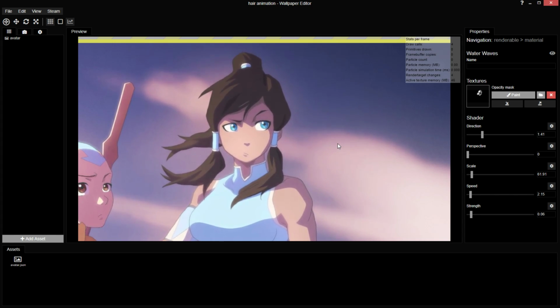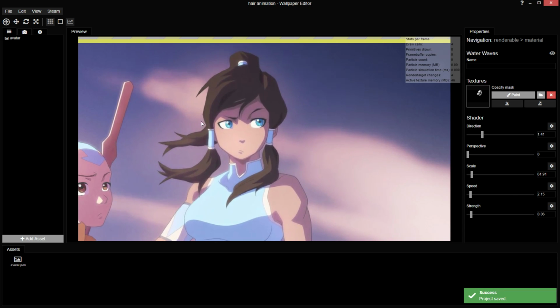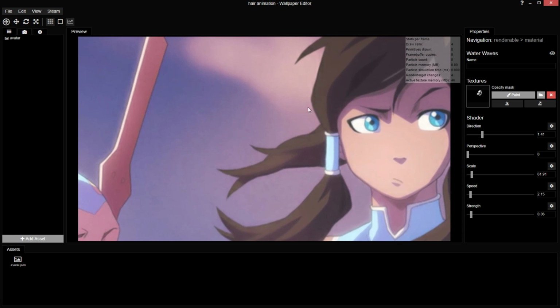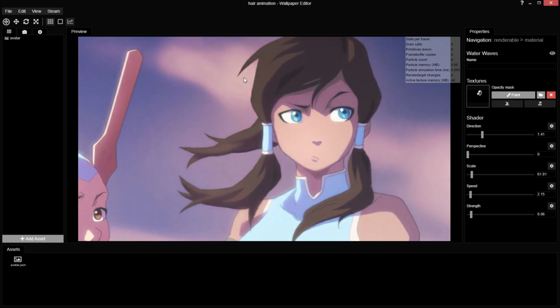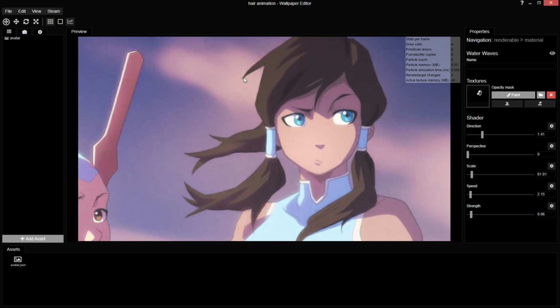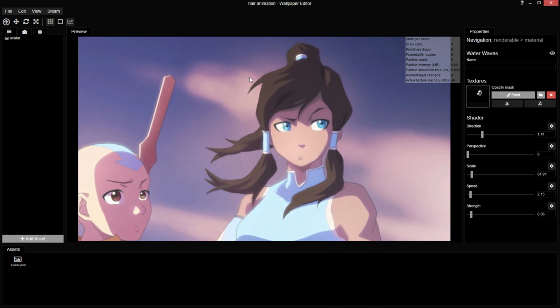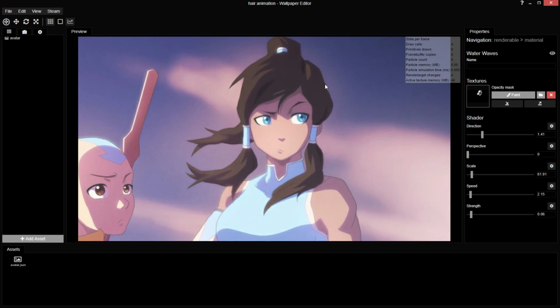That's virtually it. The only way I would make this more complex is if I had a character whose hair, like for example this back ponytail, you could go into Photoshop and cut this ponytail out and have it move in a much larger arc, and that's more similar to the puppet warping that you see in some animations. But Wallpaper Engine does not play very nice with having multiple layers. You can do it. I don't recommend it if you don't have to, but you can do it.